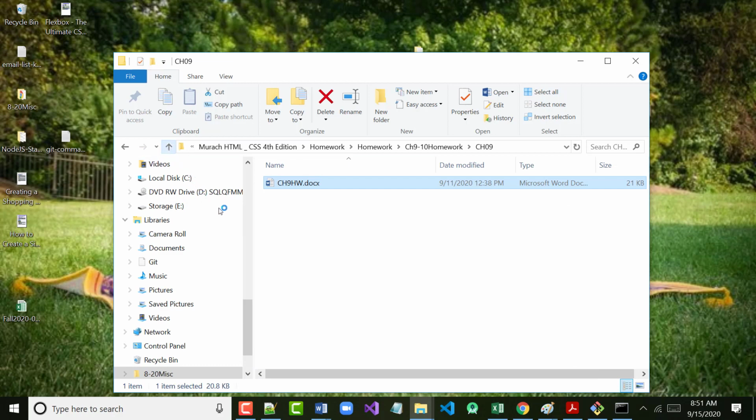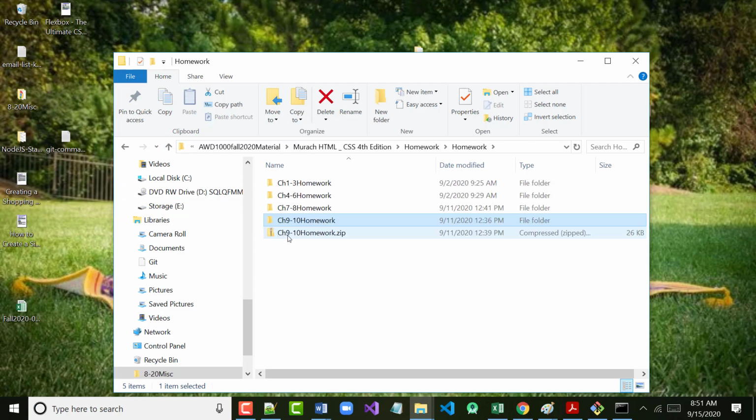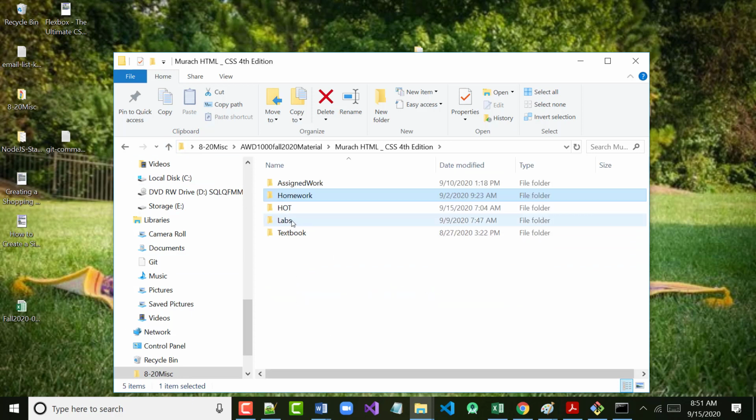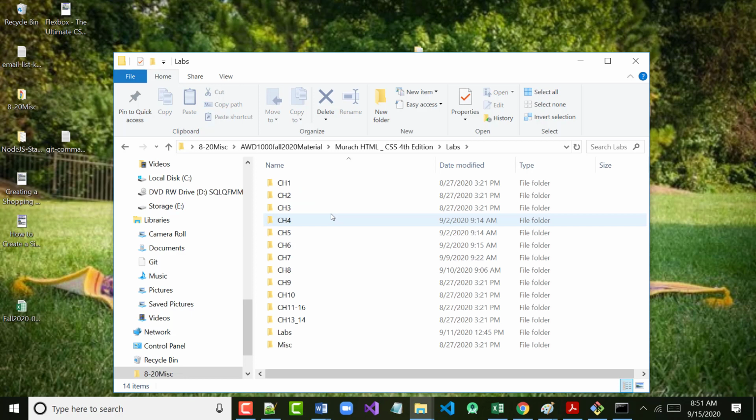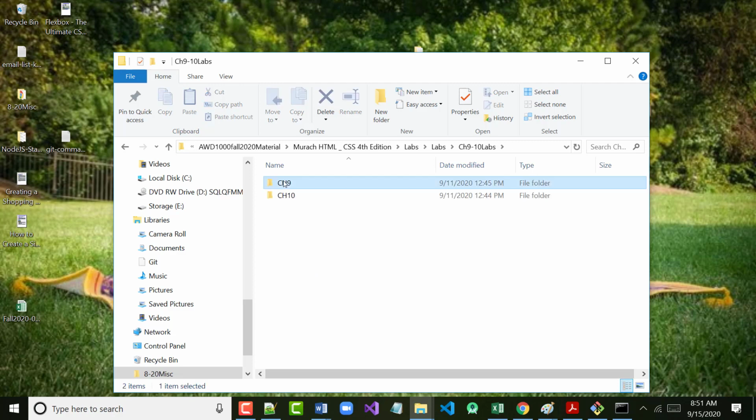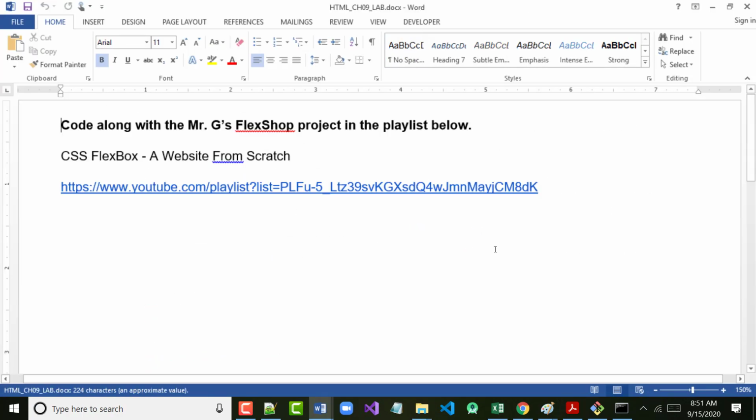Then for your lab for this one, for chapter 9, it says, code along with Mr. G's Flex Shop project.